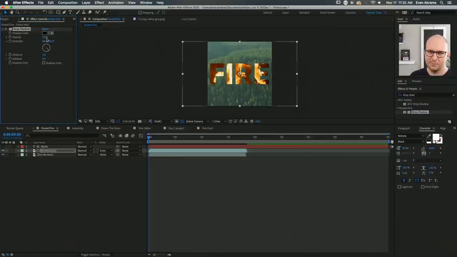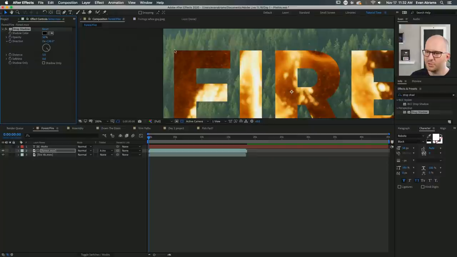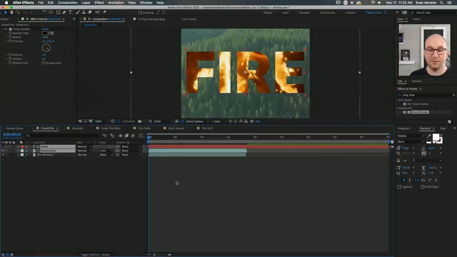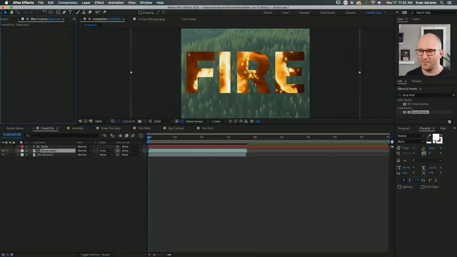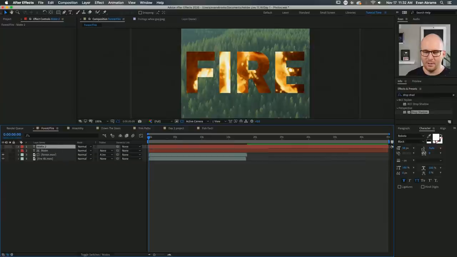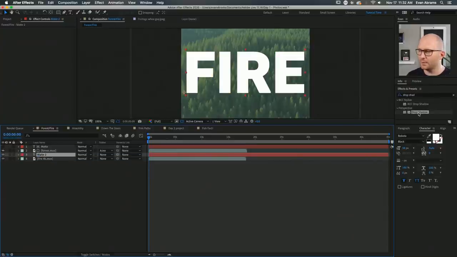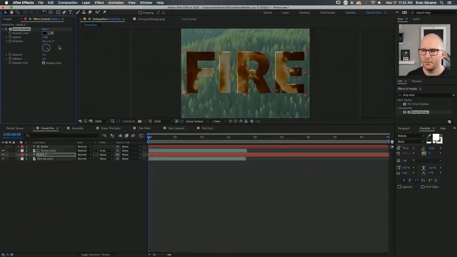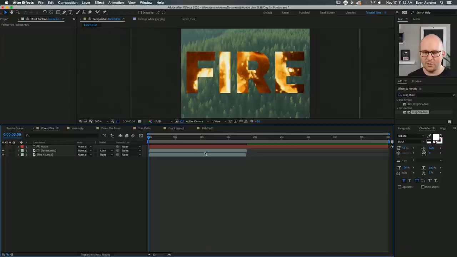What's going on with that? Well, there's not really much to see because of the order in which things are applied to each other. So even though this is cutting a hole in that, there's nothing there, which is a little bit weird, isn't it? So if you wanted to put a shadow inside, how would we go about achieving that? Say, show me the shadow only, perhaps. Maybe that's going to get us closer to where we want to go. If you want to have a definition around the outside, right?